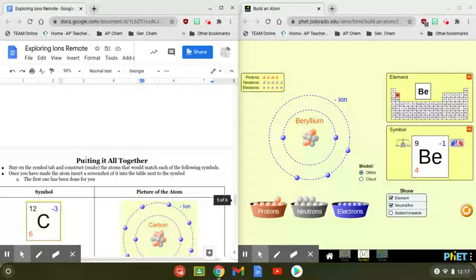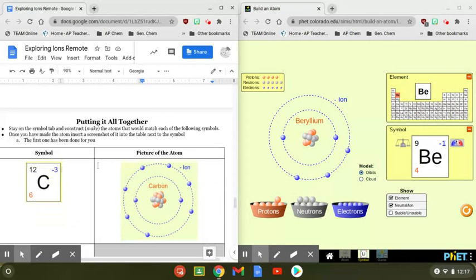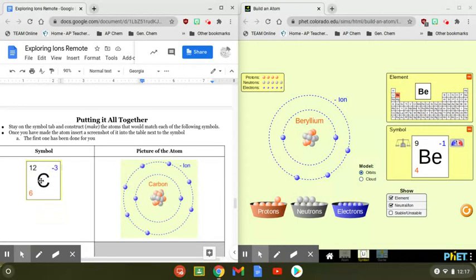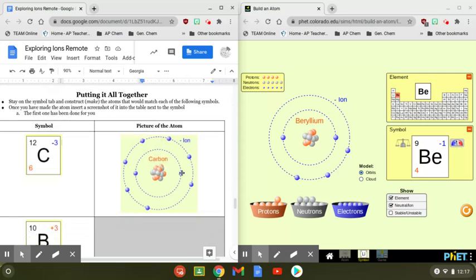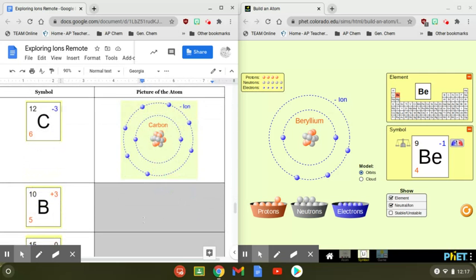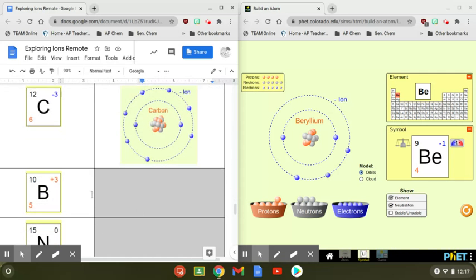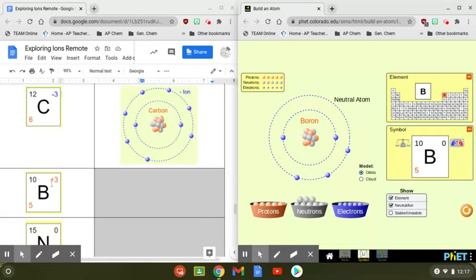Part 3, where we're putting it all together, I'm giving you a symbol, and you're going to build the atom. Take a screenshot and insert it. So for example, if we wanted to make this boron atom here, we need 5 protons, we need a mass of 10, which we have, and now a charge of plus 3.